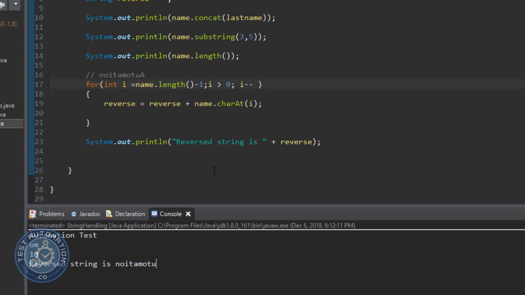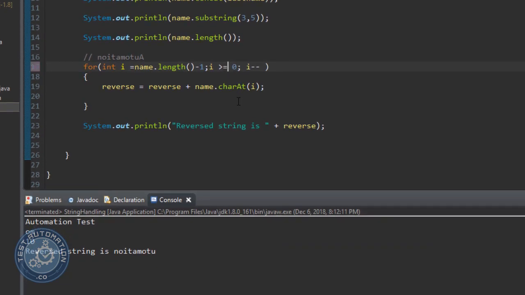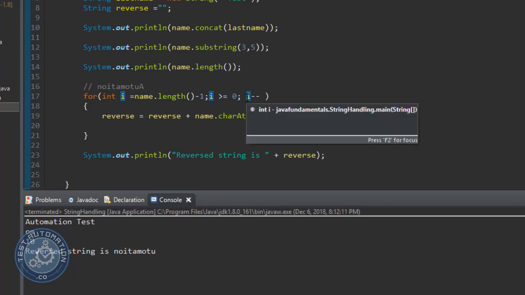Since we decreased on the other end, the condition i greater than 0 is looking only till location 1. We want to factor in the 0th location also. If you want to use 0, we need to put i greater than or equal to 0, so that we will be using charAt 0, which is A. charAt 0 is A, charAt 9 is N. Since we started with 0, it will end at 9. Previously we tried with 10, which is out of bound of that string.